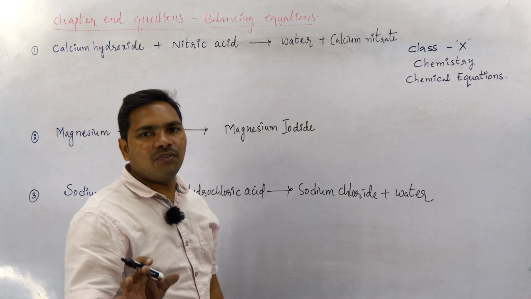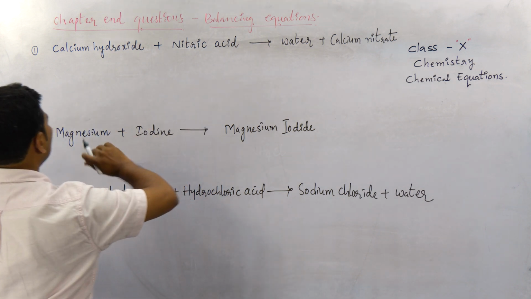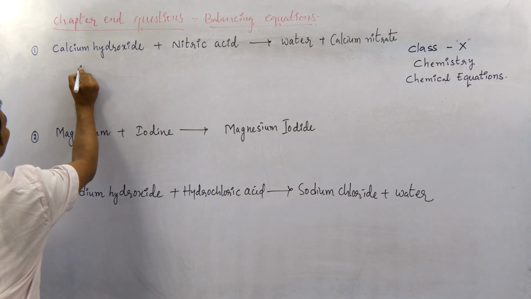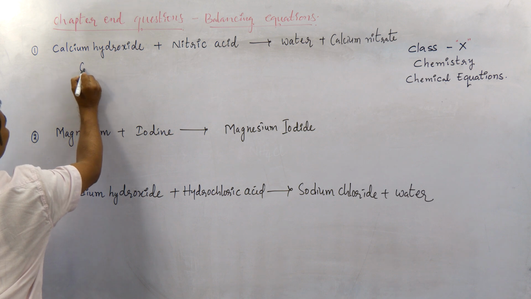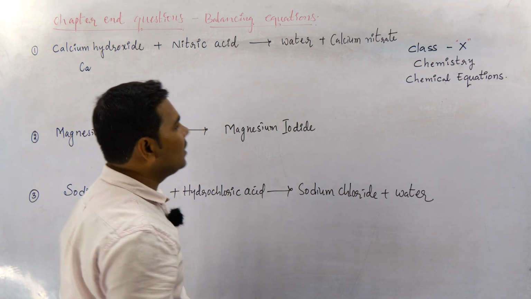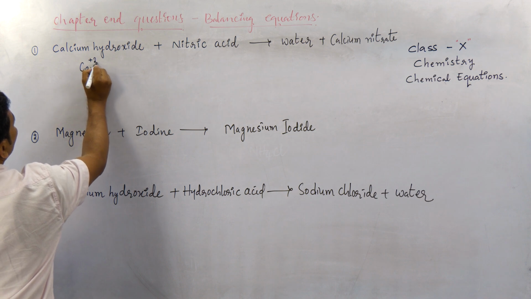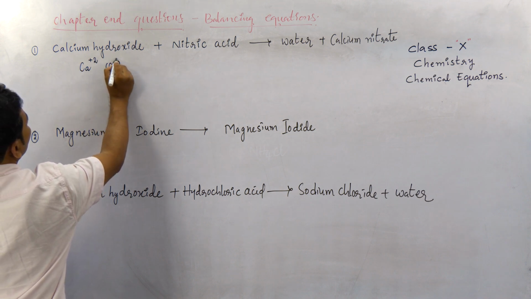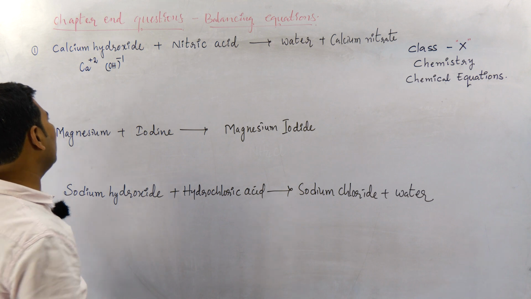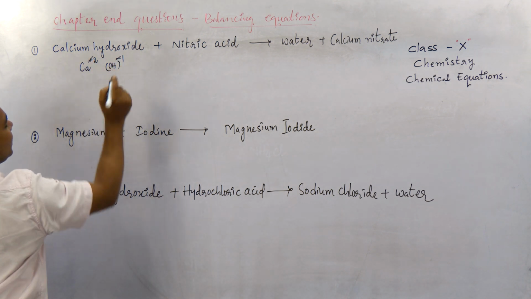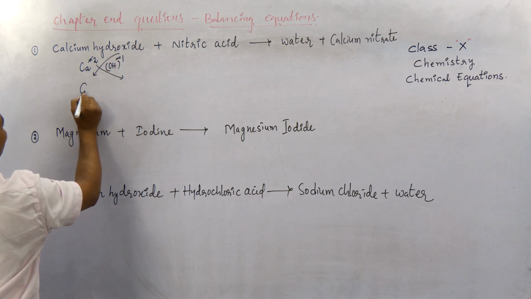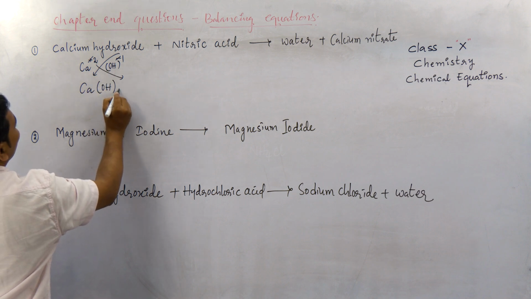We have to write the correct formula of these chemical substances, all the reactants and products. First reactant is calcium hydroxide. How do we write the formula of calcium hydroxide? For this, we must have knowledge of ions. Calcium hydroxide is a combination of calcium ion and a hydroxide ion. Calcium ion, Ca plus 2, hydroxide ion, OH minus 1. Calcium ion is a simple ion, hydroxide ion is a compound ion, so I have written it in a bracket. Now, for writing chemical equations, we learnt in 9th class, plus minus cancelled and crisscross the valencies so that 1 comes to calcium, it becomes Ca, and 2 goes to OH, and we write OH taken twice.